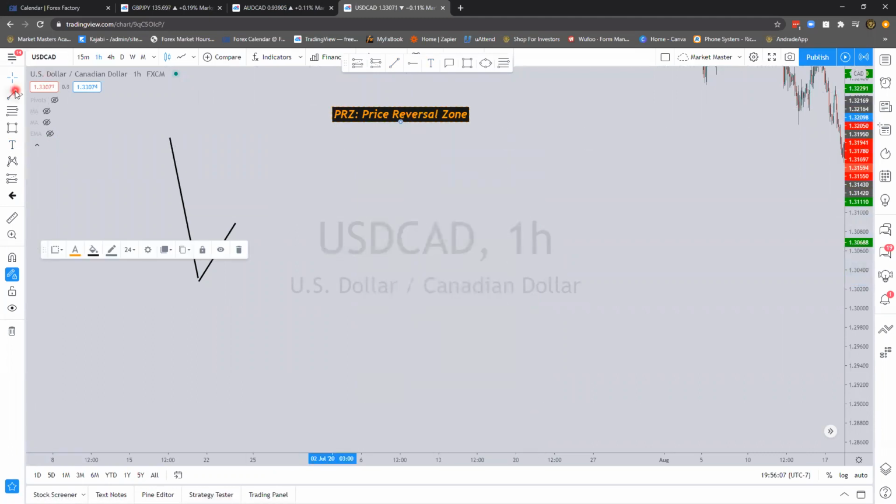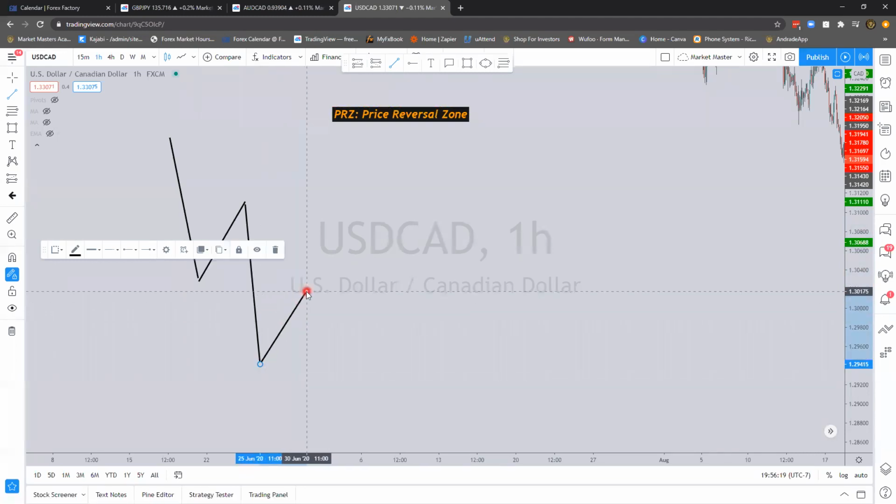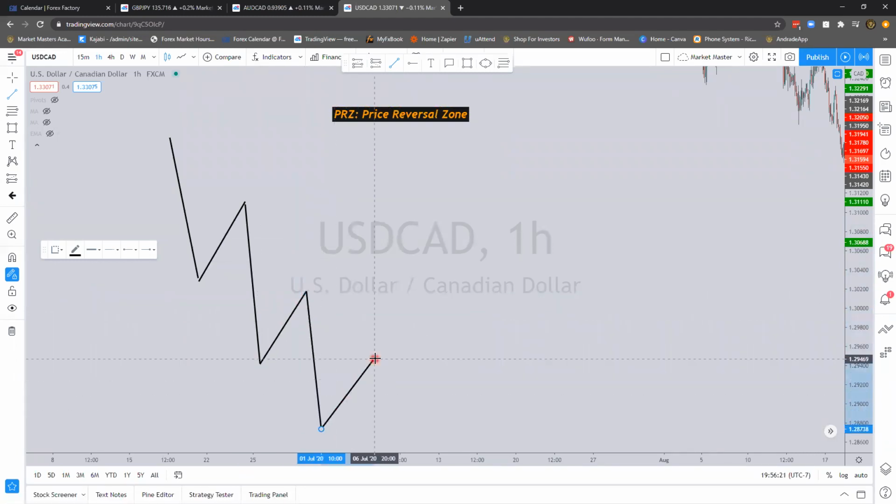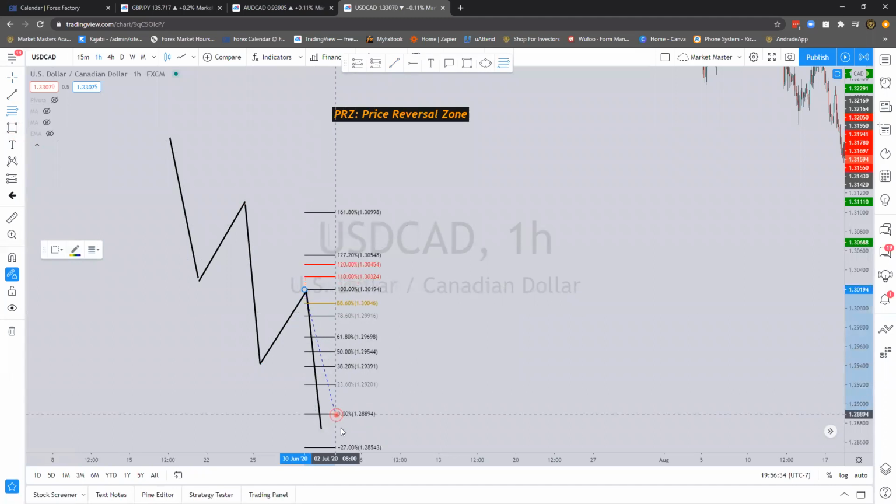So when the price is going towards a trend, either a downtrend forming lower lows and lower highs, you usually see this for a downtrend. You see it's going lower low, lower high, lower low, lower high. With Fibonacci, you're plotting out your PRZ area, which you get from the high to the low.